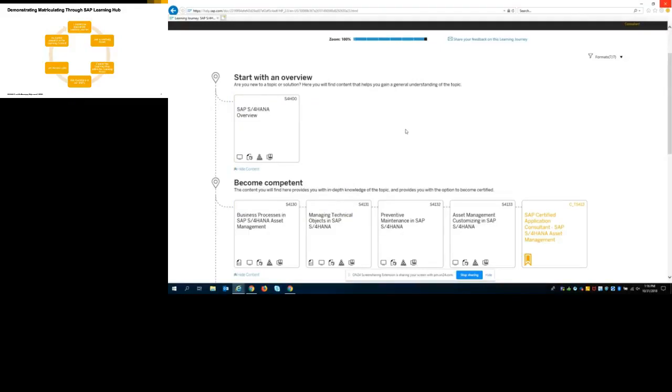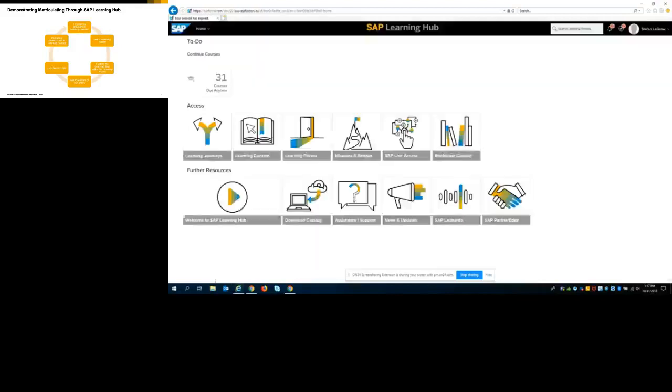And that's where the Learning Hub comes in. So we do our prerequisite knowledge, the stuff that we want to get out of the way so we can get to the real heart of the things that we really need, in the Learning Hub. And so for the Learning Hub subscription, they come over here. This is my Learning Hub. You're going to access it via URL, username and password. Come in here, nice soft landing page. Again, we can get to our learning journey straight from here.